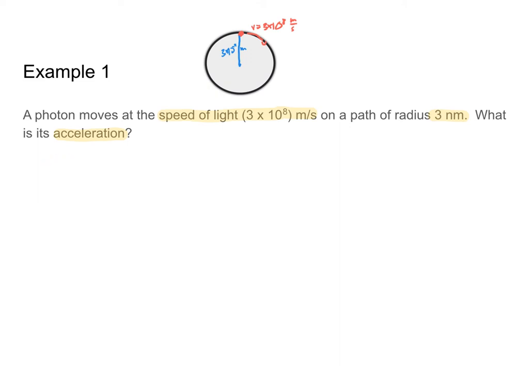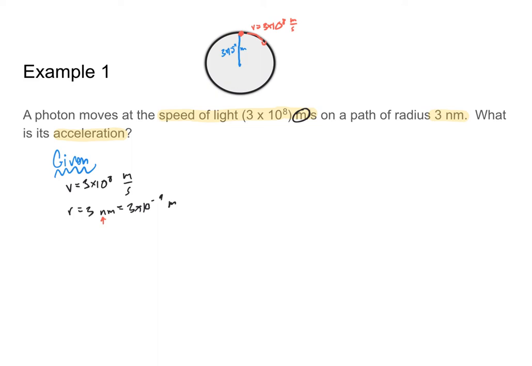So let's start by listing my givens. I know that my linear speed v is 3 times 10 to the 8th meters per second. And I know that this is linear in part because it's given in meters per second, not radians per second. I also know that I am traveling on a path of radius 3 nanometers, which is 3 times 10 to the negative 9th meters. If you did not know this immediately, your metric prefixes are in the data booklet, but you also probably want to practice with them a little bit to make sure you can do this quickly.